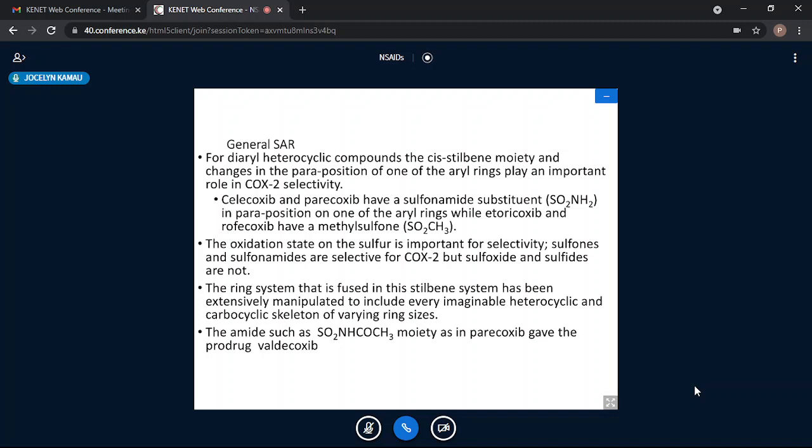So we did mention, therefore, that the inducible COX-2 is the one which is responsible for the prostaglandins that cause pain, fever, and inflammation. When you go for the constitutive COX-1, the necessary prostaglandins will still be synthesized. And once you synthesize the necessary prostaglandins, it means you will have lesser toxicity. All this we have looked at. And we did mention also that for you to be able to go for the COX-2 enzyme, you must exploit some structural differences, so that you go for COX-2 and not COX-1.